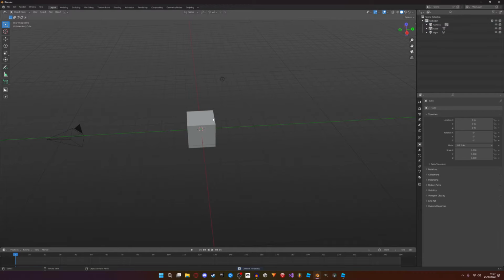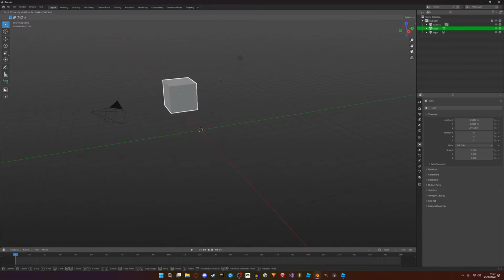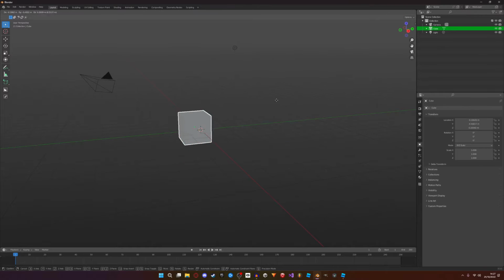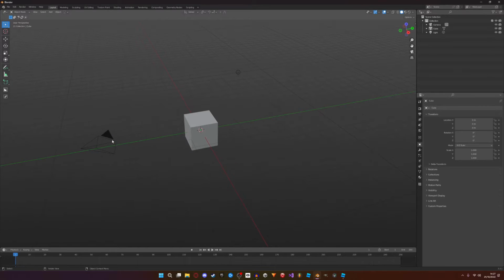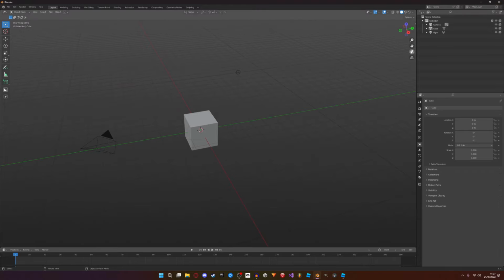To scale something up and down, it's S. To rotate something, it's R. To move something, it's G. You can constrain these to the three different axes by pressing X, Y, or Z. So if I hit Y, X, Z. You can toggle camera mode by hitting 0 on the numpad, or clicking the camera button up here.